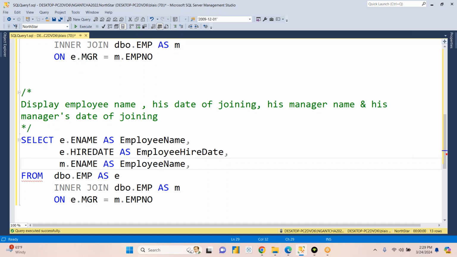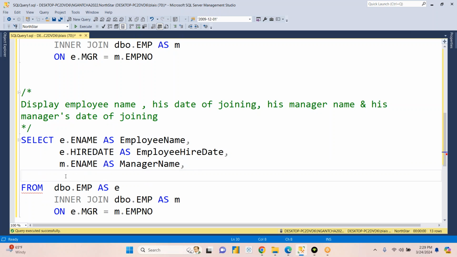These are some of the intricacies you face when joining a table to itself. This is now the manager name. And if we do the same for the hire date of the manager, we have to do M dot hire date. This is the hire date of the manager. I'm just going to copy this and adjust it.